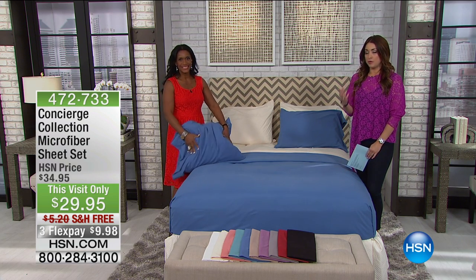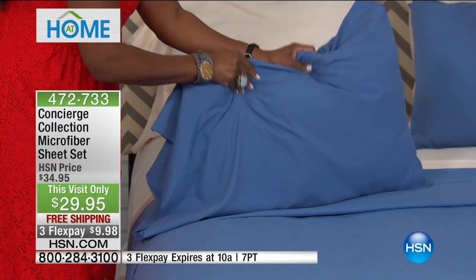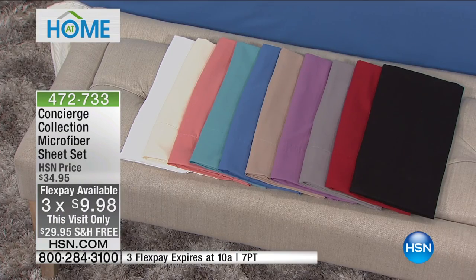The price is $29.95. Take that out of the equation for a second, because I don't want you to think that is what you're getting — sleeping on a $30 set of sheets. This is the uppermost incredible luxury. Microfiber, we always say, feels like a bunny's ear — so very soft, like a rose petal. It is the most soft, moisture-wicking, comfortable set of sheets you will ever have on your bed. They're the easiest to care for — they wash and dry like a dream and last wash after wash.